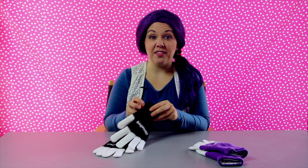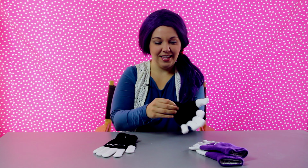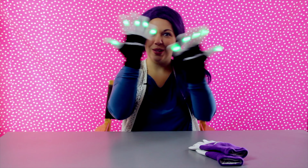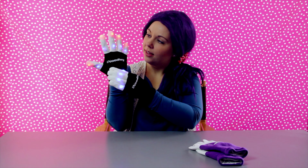Okay, now let's try the black gloves. I think they have different colored lights in them. There's one, and there's two. Okay, let's turn the lights on and see what colors are in them. Ooh, these ones are funky too. They're dancing gloves. Let's slow the lights down so we can see what colors there are. There we go, now they're solid.